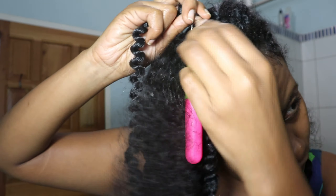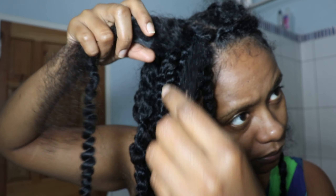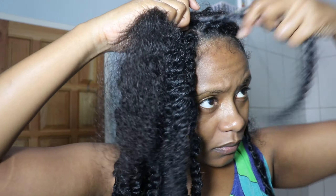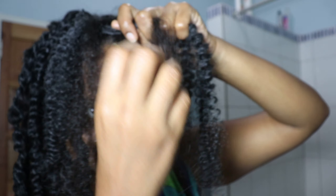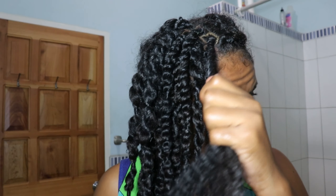I'm just gonna show you guys the two front twists. The rubber bands are already in. What I do is go in with my crochet needle and pull the hair through, and this is where I make sure one piece is longer than the other so that I can achieve the length of twist that I want. After doing that, I pull on my hair to tighten and secure the braiding hair. Then — this part is important to hide the rubber band — I split the longer piece into two and wrap it around the rubber band about two times, then add the hair back and begin twisting.